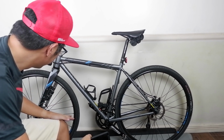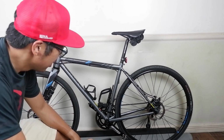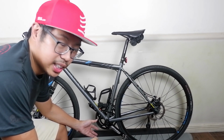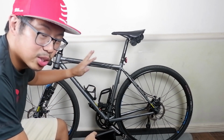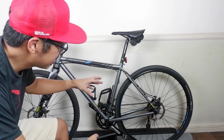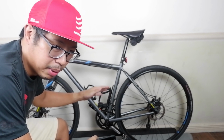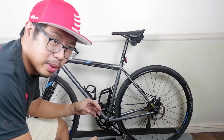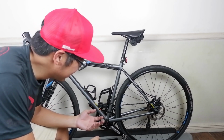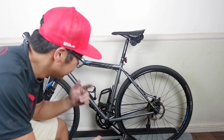But definitely, I'm sure this will be rougher than a hardtail, but better than a road bike. You see, this is actually practical for our roads here in the Philippines, where we have so many bad roads. Riding a road bike is not really practical. Although it's faster and lighter, it's dangerous.